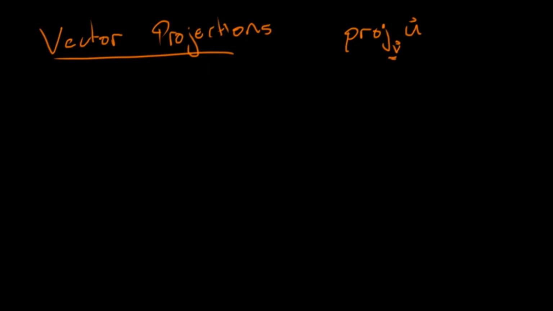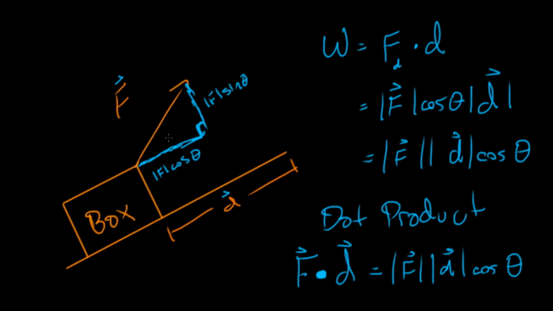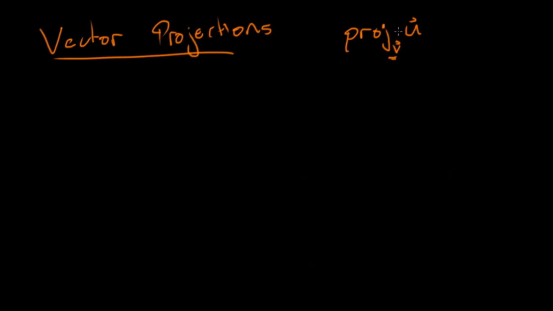All right, we've already kind of looked at this, by the way. A long time ago, we found the magnitude in the direction of a vector when we were doing this box problem. We are also looking at the dot product entirely, but here we looked at the amount of f in the direction of v. Now we are looking for a vector in the direction of v. Essentially, we want to decompose u so we get a vector in the direction of v and a vector perpendicular to v. Pictures will help.